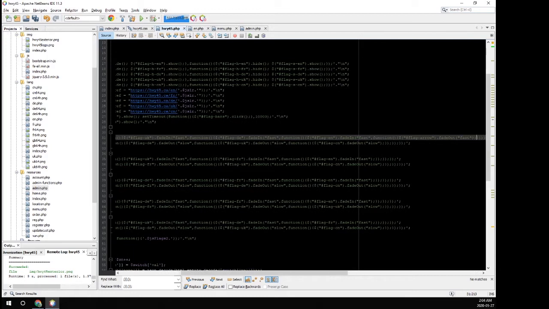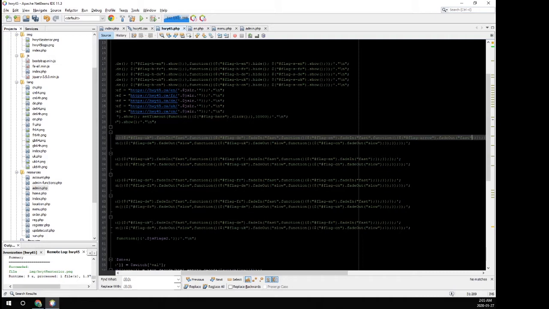Make sure you're keeping track of all your parentheses and curly braces and semicolons. If you mess up and miss one, it'll break the entire code, and you'll be hitting yourself trying to figure out where you missed it and having to go through everything trying to fix it. So keep track of that stuff very closely.